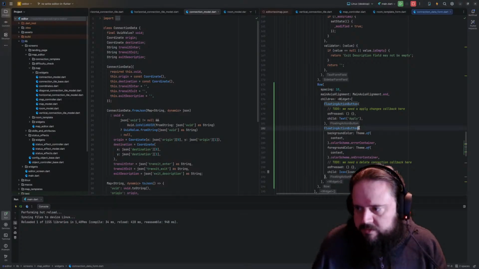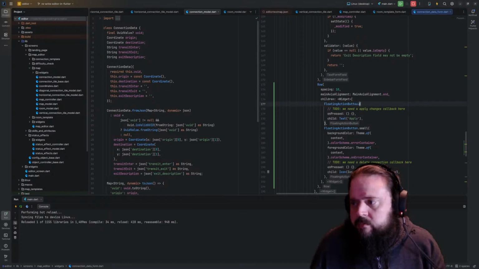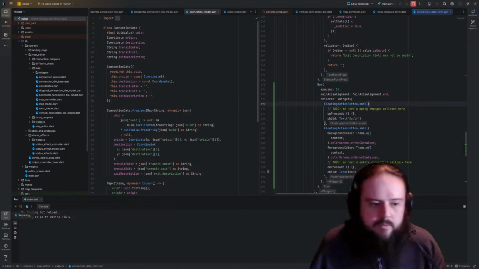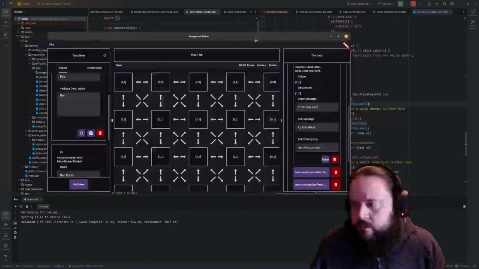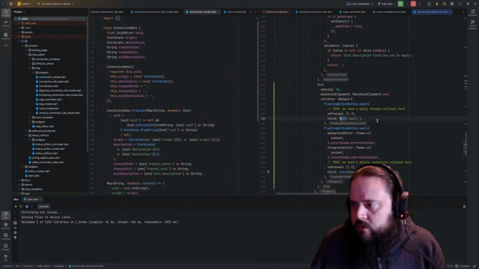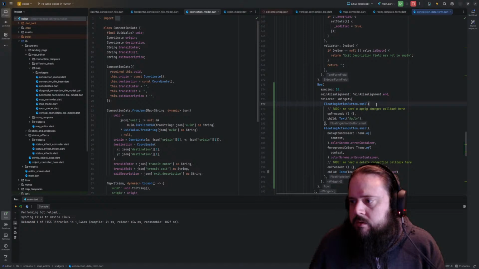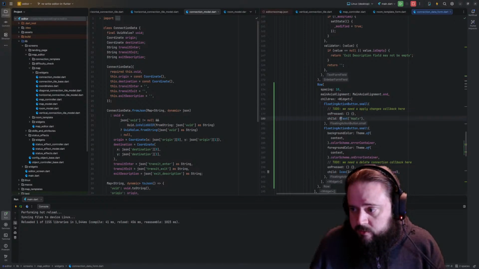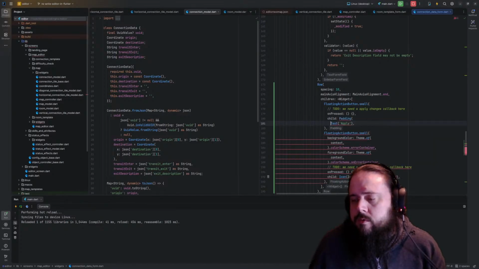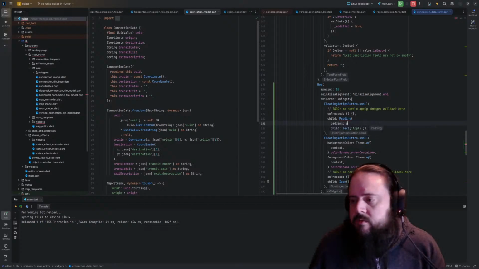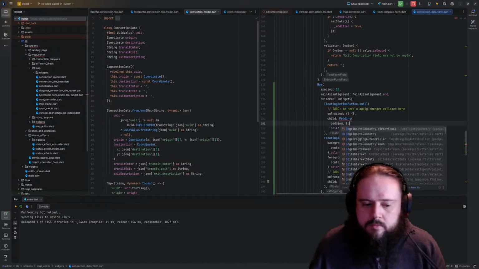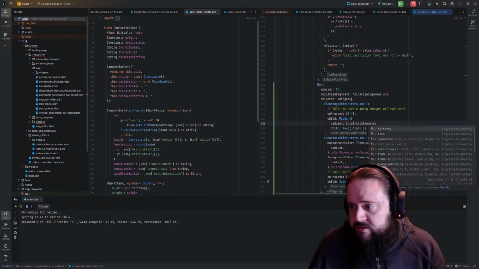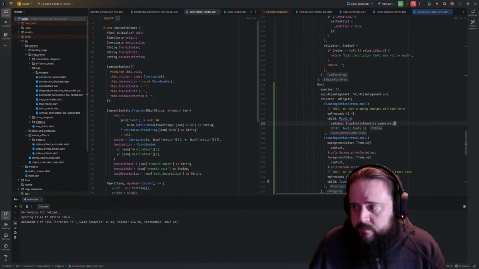Let's do smalls here. And then in this, I don't think there's a padding in there. We just need to do a padding around our text. Edge insets geometry, symmetric?